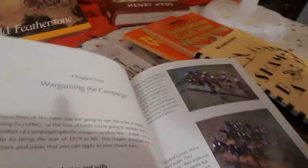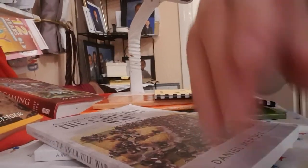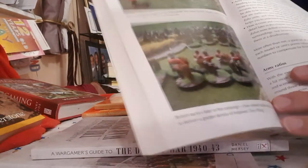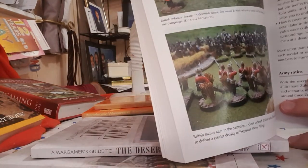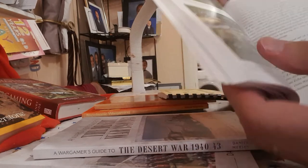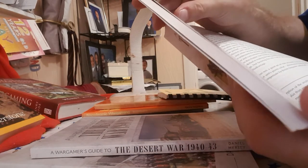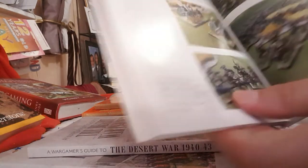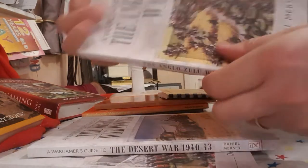Some very nice pictures there. Sorry, it's very hard to hold with one hand, but yeah, that's pretty much what the central theme in each book is. Is a section of eight or so plates, and yeah, very nice actually, very nice book.